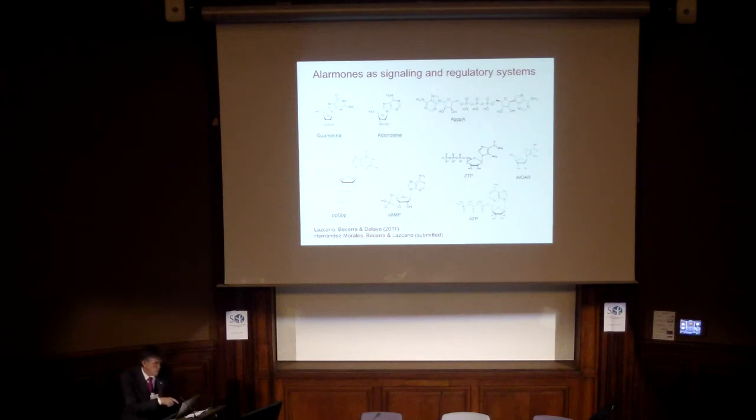But there are other alarmones that we normally do not teach to our students or do not learn enough about. We have, of course, guanosine, we have adenosine, we have these complex polyphosphates like ApppA, we have intermediates in the biosynthesis of purines like ZMP (AICAR), we have ZTP, which is also a precursor, if you wish, of purines, we have ATP, cyclic AMP, and ppGpp. So clearly, here you have a whole set of regulatory and signaling molecules that are derived from ribonucleotides.